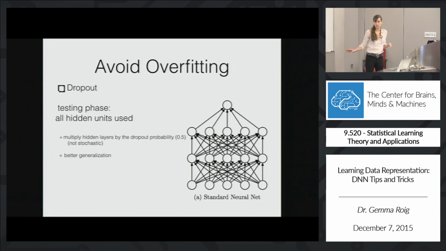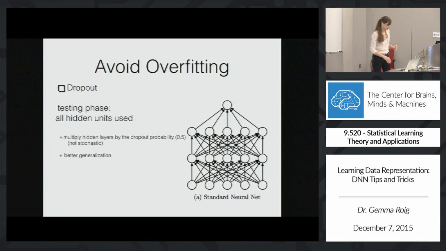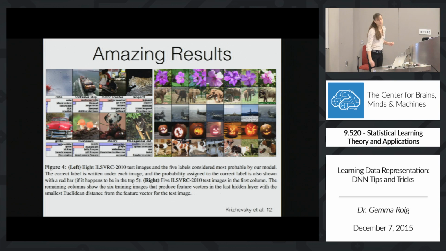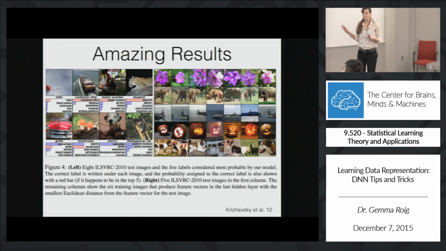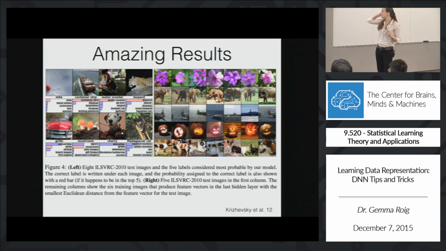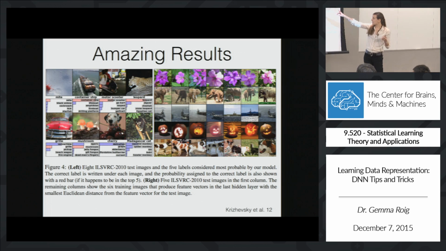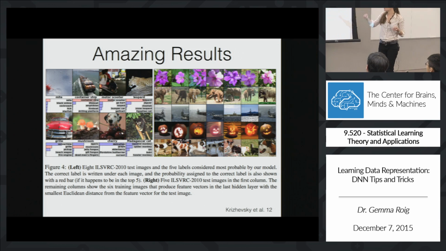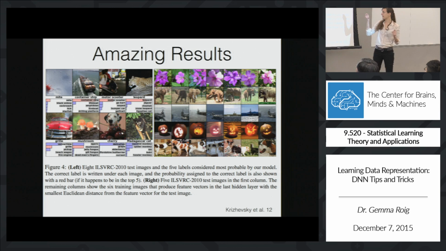And actually, this was also one of the key ingredients why these neural networks were able to train them fully supervised with all the parameters. So with all these ingredients, in 2012, they won this challenge, the ImageNet challenge. So here I just give you a picture of the results they achieved. In that picture over there, you can see with the red bar the true label, and you can see that most of the times it is the one that has higher probability.